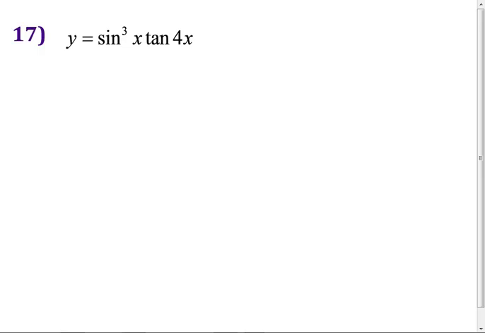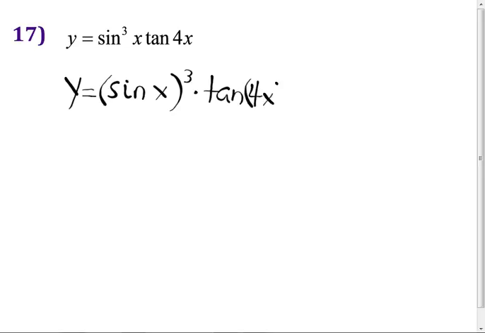Oh, how about this one? Let me rewrite it though. I don't like the sine cubed there. Let's write it this way: y equals the sine of x cubed times the tangent of 4x. Like I said, what I like about the Inspire is it puts the multiplication sign in there, because a lot of you just want to think of that as a single function and just take the derivative of all the little pieces. That's what you're thinking. You can't. You have to use the product rule.